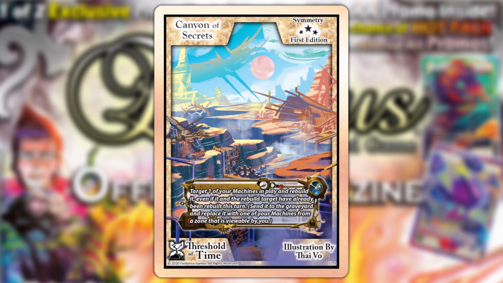Imagine those examples I mentioned before. You could have Abysm attack, rebuild into Colossal Contrivance, then Colossal attacks, then use Canyon of Secrets to rebuild Colossal into another Colossal or something else that's just as good. I mean, there's just not much more to say. I think this card is super good and a must-have in the deck. I love what it will allow machines to do.